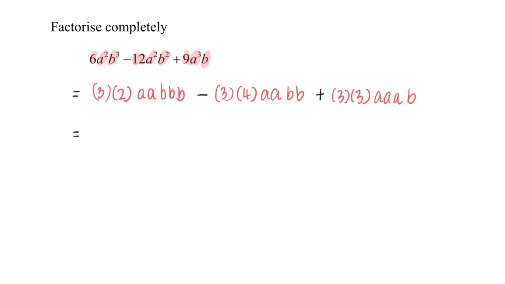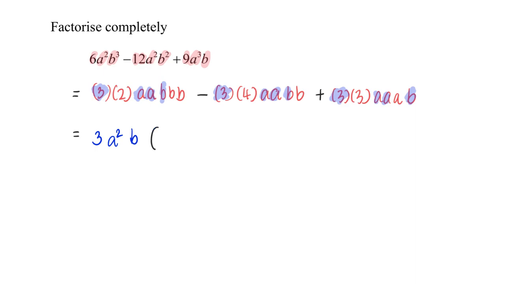So our job now is to identify the common factor. In this case, it's 3. So the 3 will be outside. I see there's a, a, a in each term, so a times a power 2 is outside. I see that there's only one b that is common among the 3, and that will be the common factor.